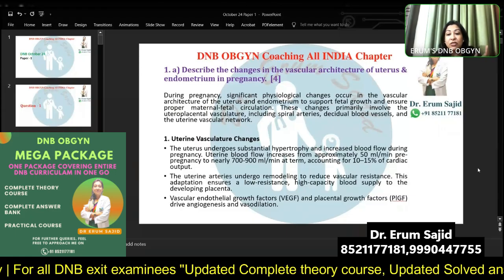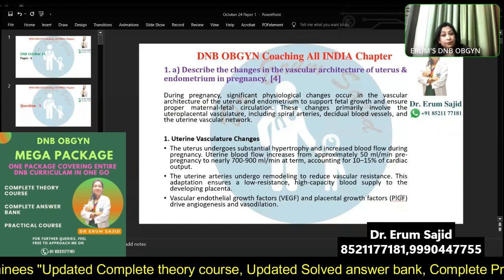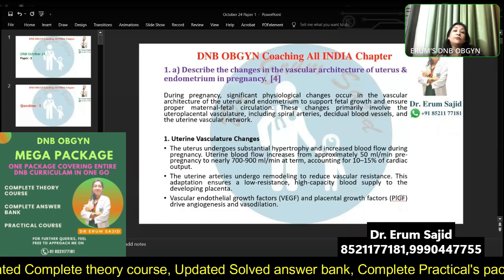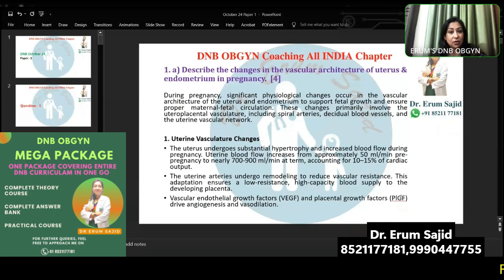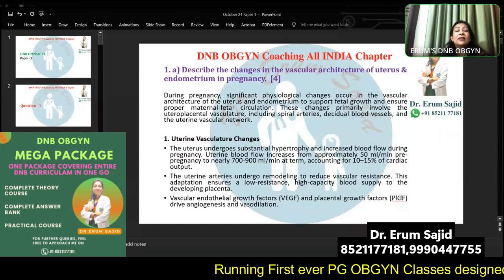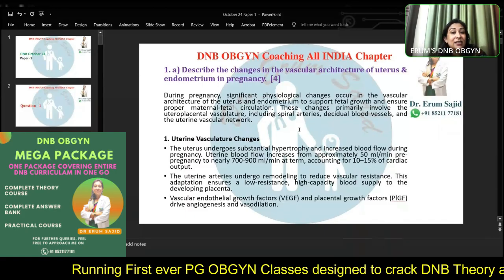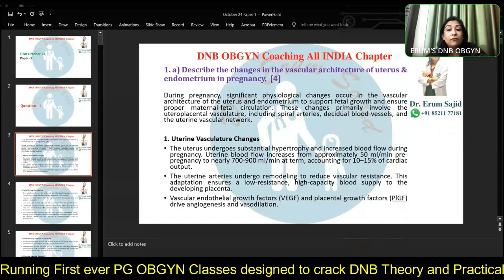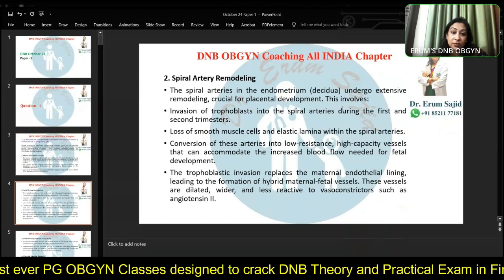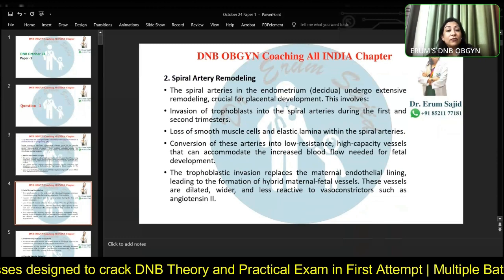Remember, they should increase, which is also the basis of the placental growth factor test for predicting the development of adverse outcomes in preeclampsia. If the placental growth factor is reducing, or stagnant, or less than normal, that means you are having serious problems in this pregnancy, and you can go in for severe adverse outcomes. Correct?